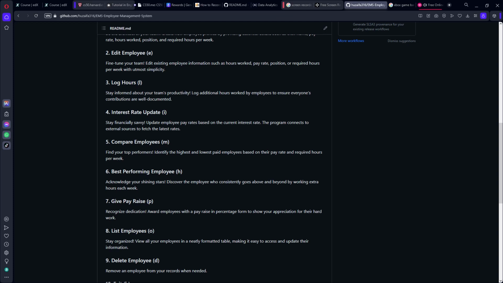And so you don't need to do that. All you have to do is execute it, it'll work it out, update it in the CSV file, and then go back and show you the new pay. So all of that is automated thanks to this interest rate function.